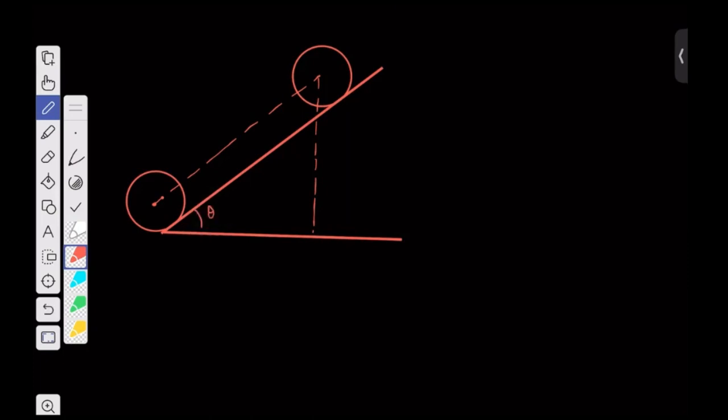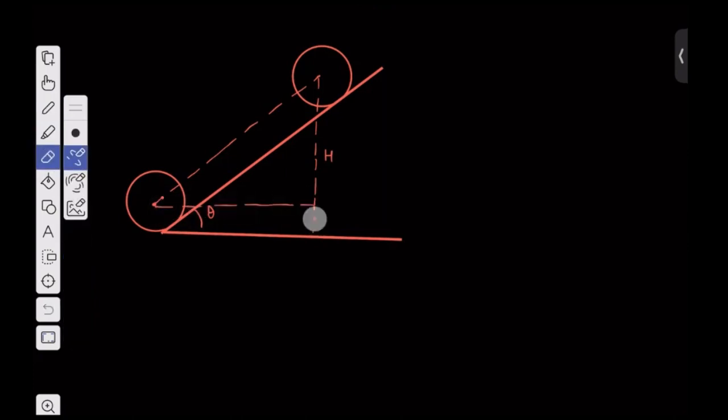Suppose I ask you, the height through which the center of the mass falls is h, and it travels a distance s down the inclined plane. Since it is rolling without slipping, what will be the work done by the friction force? Whichever point comes in contact will not be slipping at all, so the point of application of the friction force is not getting displaced.